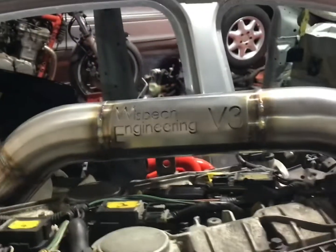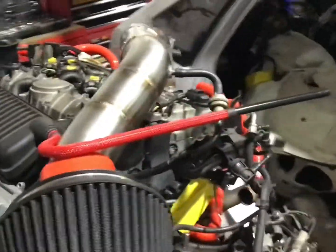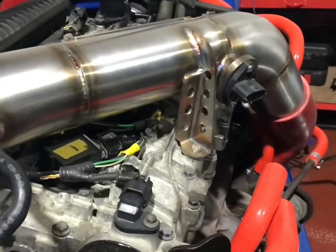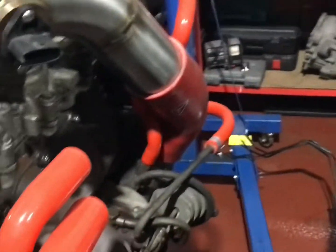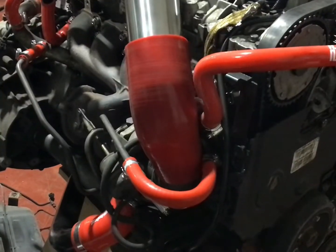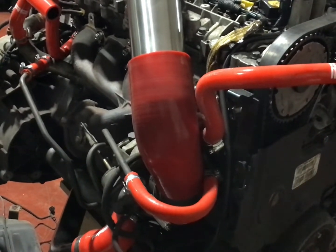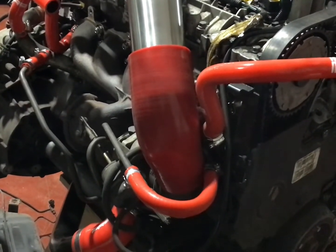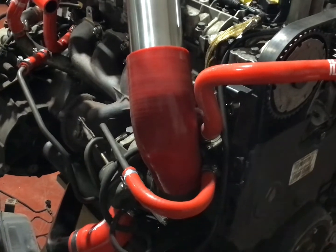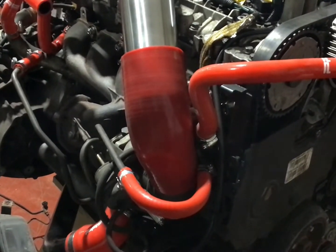Today we test fitted the Wizbeach Engineering V3 crossover pipe to D's donor engine. We did this because we needed to know what hole in the rocker cover the bracket went on, and also to get this pipe in the right place. This hose is angled and joins the turbo to the crossover pipe. Once the engine's in the car it's a little bit awkward to get to, so if we get the angle right now while the engine's out it will save us a little bit of time.